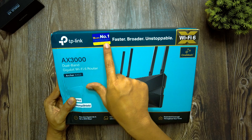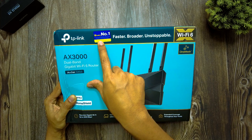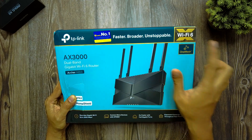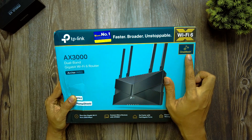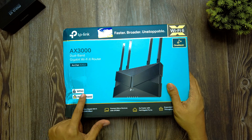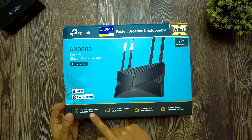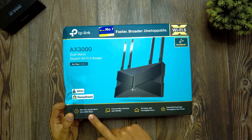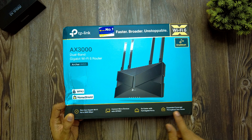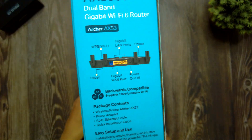On the top you find TP-Link branding and a sticker stating that TP-Link is the world's number one Wi-Fi product provider for 10 consecutive years. Here is the Wi-Fi 6 logo — the latest Wi-Fi standard available in the market. This router also supports TP-Link's One Mesh network, the latest WPA3 security protocol, and TP-Link HomeShield. Below that, specifications include next-gen gigabit Wi-Fi up to 3000 Mbps, OFDMA support, full gigabit ports, and expanded home coverage.